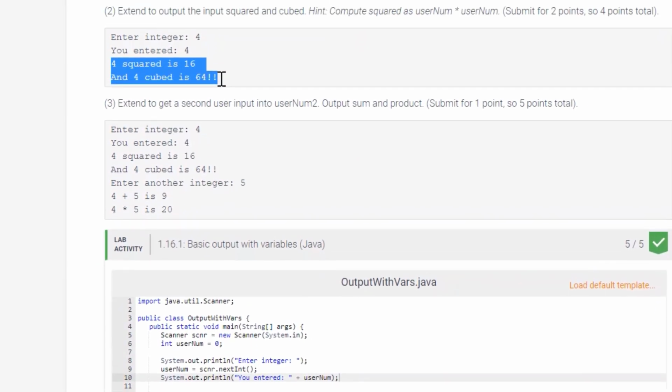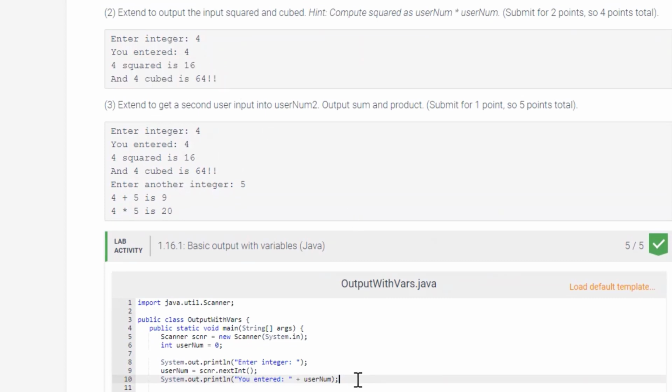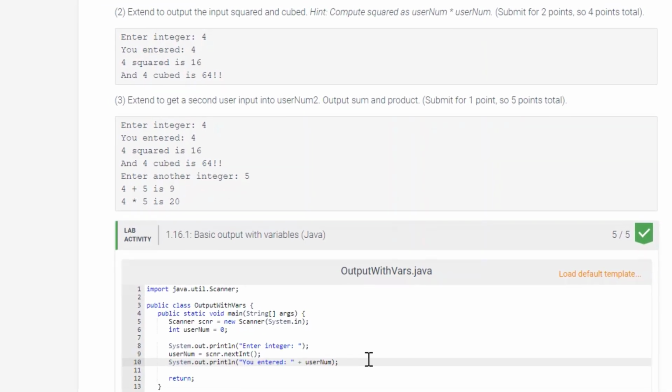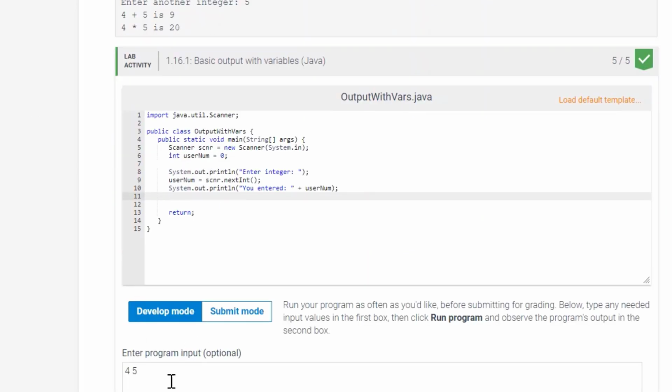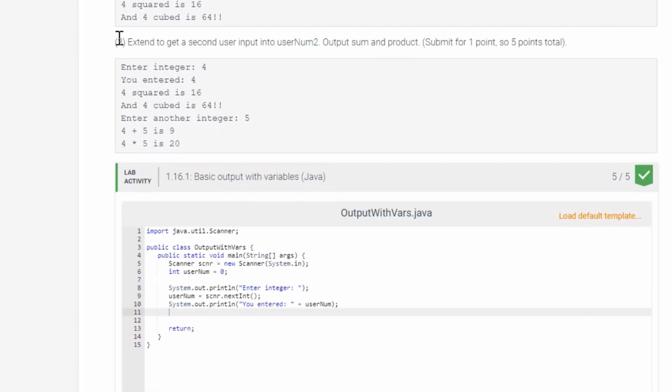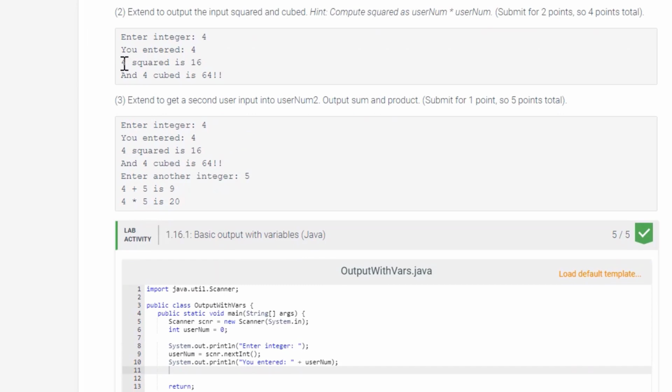All they want us to do is add these 2 lines here. 4 squared is 16 and 4 cubed is 64. The 4 is actually not what they want. They want this to be the variable. We're not putting the literal number 4 there, so we're using the variable. When they come down here, if they print 5, it'll show up there as 5, whatever. So this is the variable, and that's important because we're not making a string for the number 4.